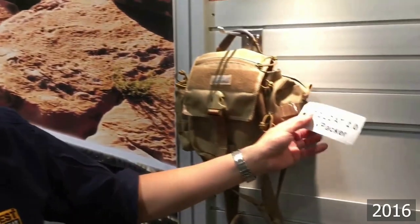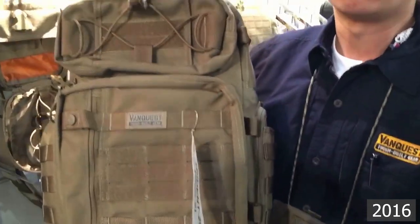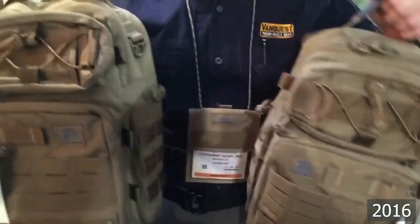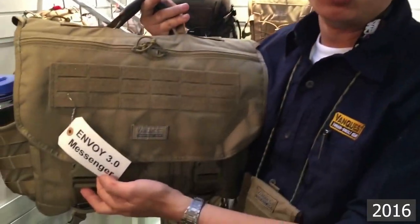This year, we have redesigned all the top-selling products, from messenger bags to our Trident backpacks and Envoy, and also the Polcat Mobius lead packers. But this year, the major change we made is that these bags are ambidextrous. And this one is the Trident 20 backpack. This one has been our number one selling item for 2-3 years, and we decided to give it a facelift. And these two are the Javelin 3.0, and this one is the Envoy 3.0.